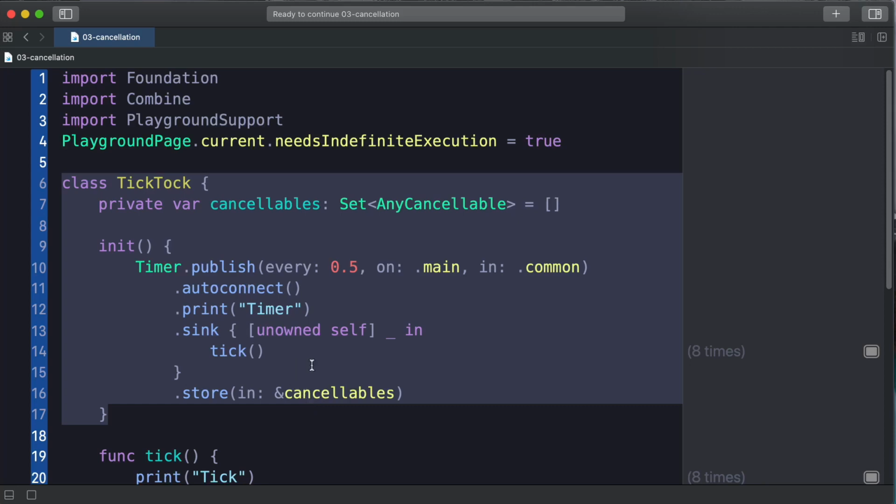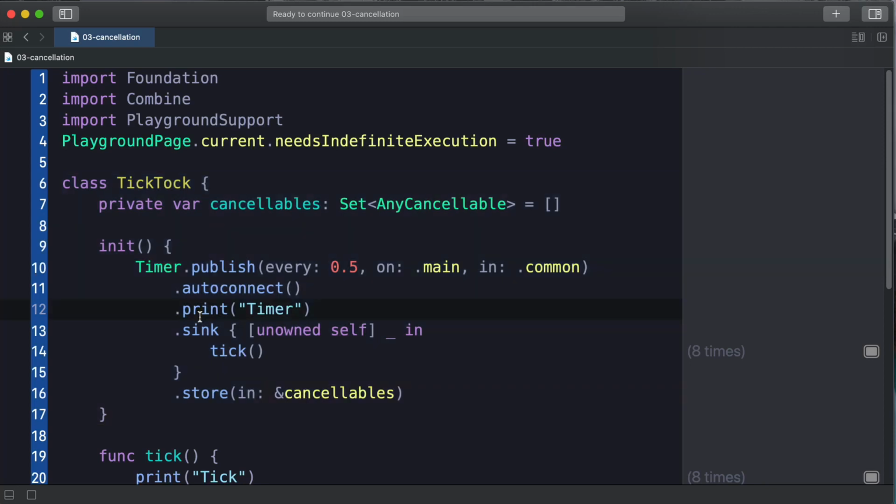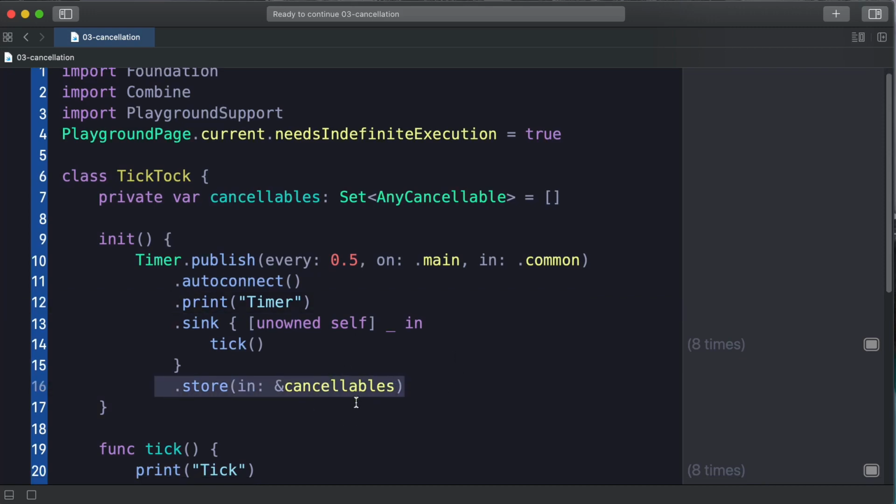And so as we do these examples, if we're running in Playgrounds, sometimes we're going to take the shortcut and avoid storing things in cancelables because it would be unnecessary for that example. But just know that once we get into live examples and real applications, we will be doing this everywhere.